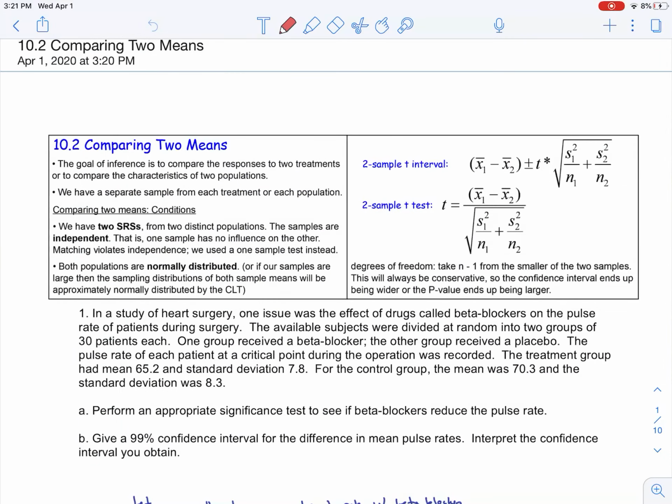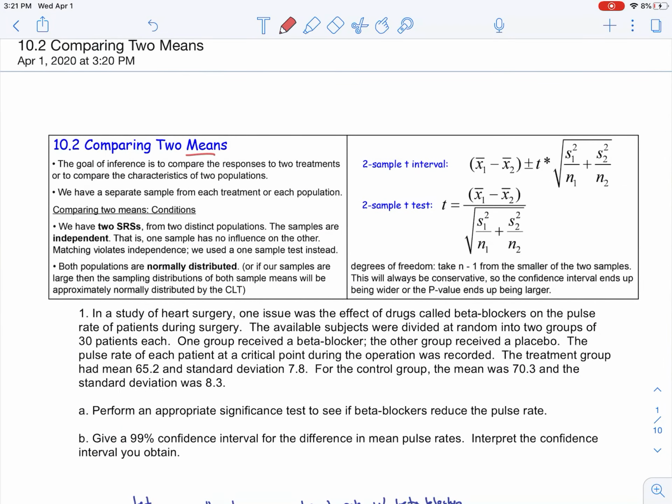A few of the things that were cut, because of this whole dilemma: they cut chi-squared distributions from the AP curriculum for the exam coming up, and they cut inference of slopes. So that was the last two little chapters we were going to do, but instead this is the end. Let's do it. This is comparing two means.